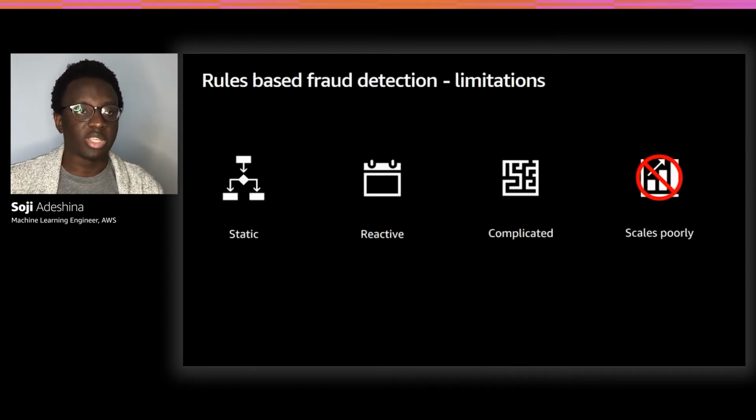One limitation of rule-based methods is that the implemented rules are static. This means that they may not generalize well, especially to unobserved types of fraudulent events. Or in a different sense, the rule-based system is always reactive to some potential new kind of fraud, which implies there's a kind of catch-up game. As alluded to earlier, a rule-based system can have really complicated nested conditions and logic where you're chaining along lines of ifs and ors and elses. So when it comes time to scale the system, for example, when there are new business avenues, the system scales poorly because the changes to the rule-based systems are always accumulative.